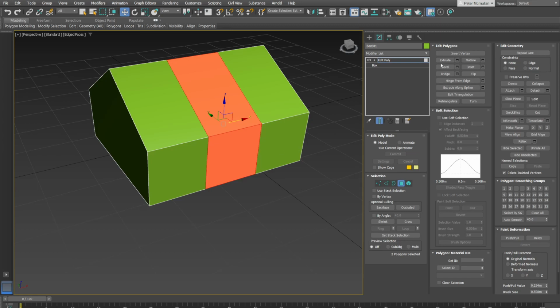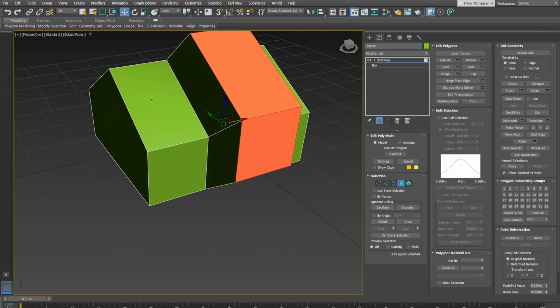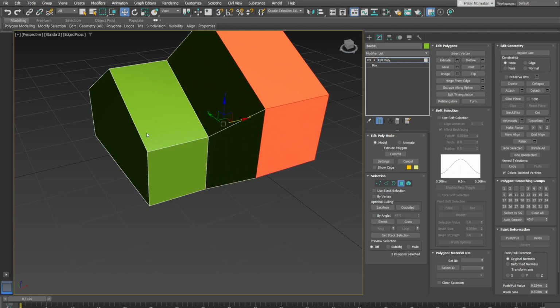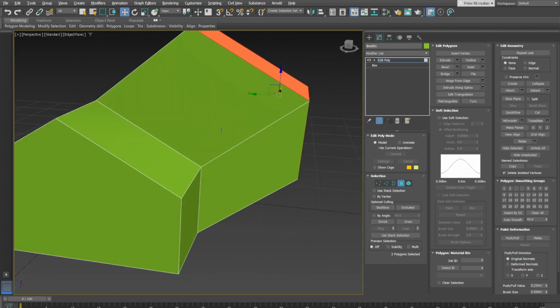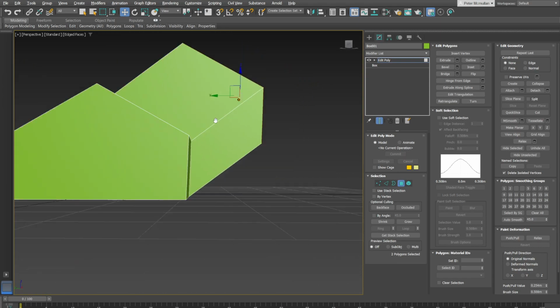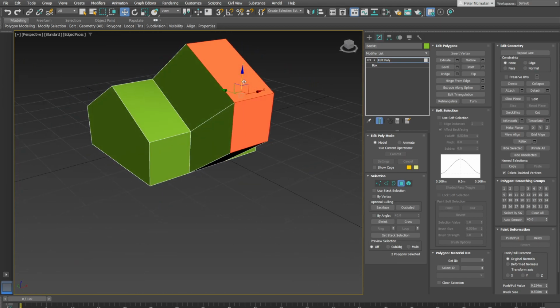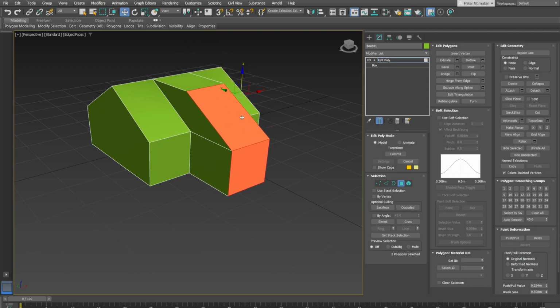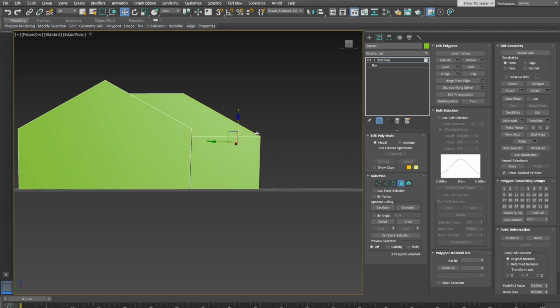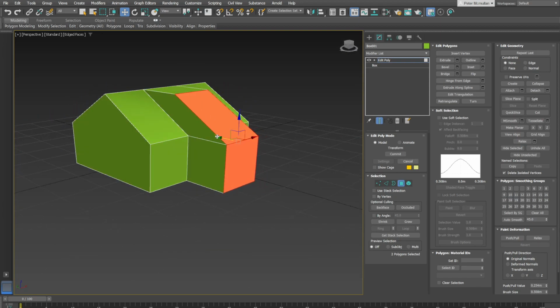What I'm going to do now is use this function called extrude. I'm not going to hit the word or the button extrude. I'm going to hit the sentence. Okay, and I'm going to click and drag here and just move this out and just hit OK. Now, yep, doesn't look much like a house, so let's fix that. You can notice I've got these two polygons selected here. I'm just going to drag them down so that they sit nicely on the ground.